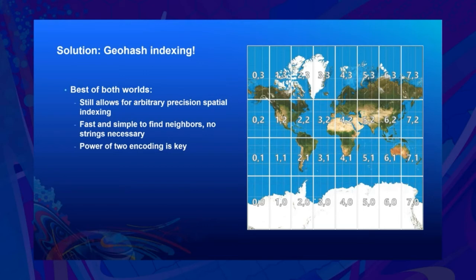There's no need for string operations. There's no recursion. There's no table lookup to find which prefixes correlate to which other prefixes and which prefixes are on the border. And so I think the real key takeaway here is this power of 2 encoding. While Geohash is also, in a sense, a power of 2 encoding, in that it is recursive subdivisions, each of which divides something by 2, we end up with a grid. Geohash is really just this idea that every level is going to be 5 of these recursive subdivisions, 2 or 3 for the longitude or latitude, alternating depending on which level of detail you're looking at.